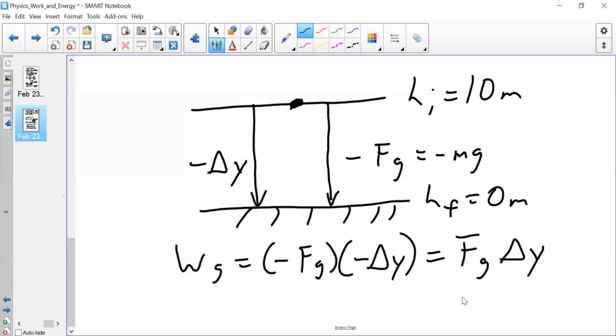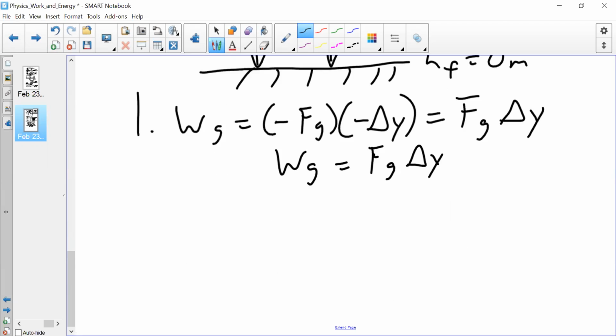So we basically get back the change in potential energy equation, so mg delta y. So anyway, the work done by gravity is Fg delta y. We'll just put that on the shelf for the moment. We know that that's what's going on as the object is dropped. It's moving downward. Gravity is going to do work, which is force of gravity times delta y. That's going to be a positive quantity. So that's the first thing we notice, that the work by gravity is positive.